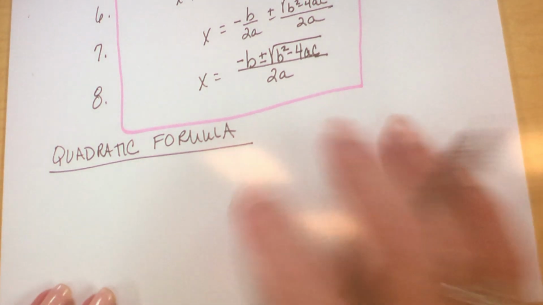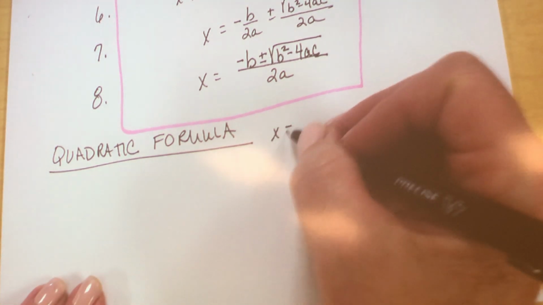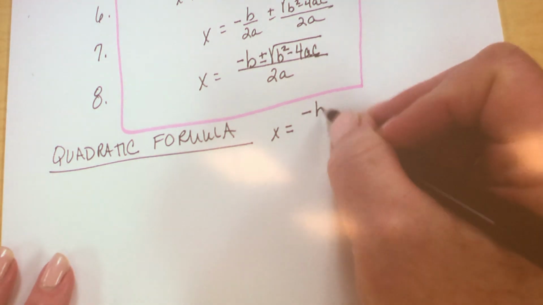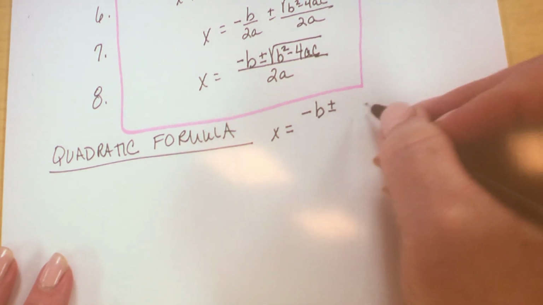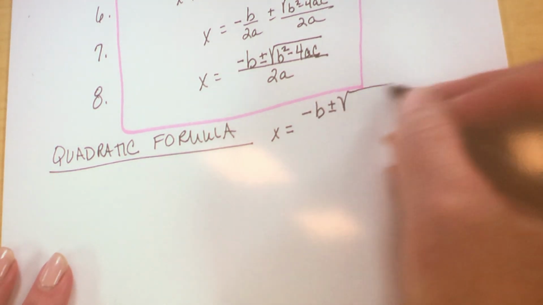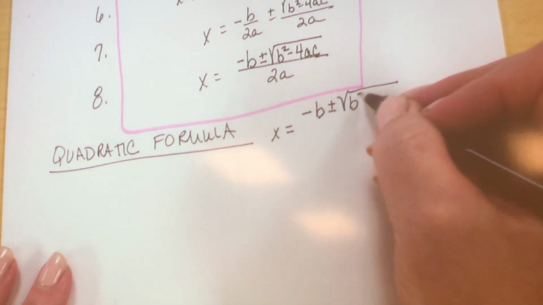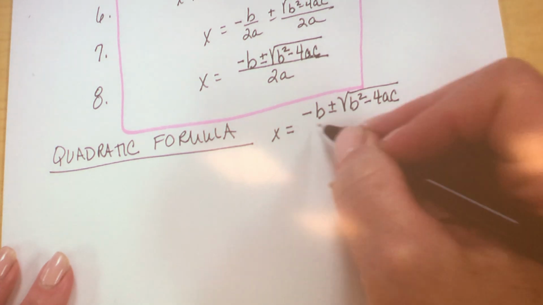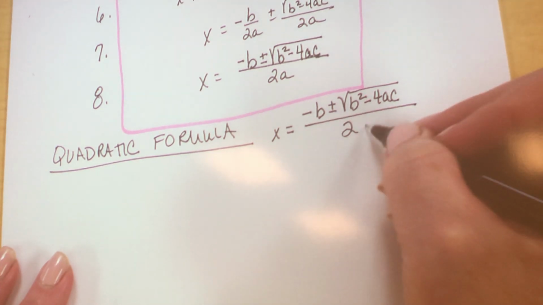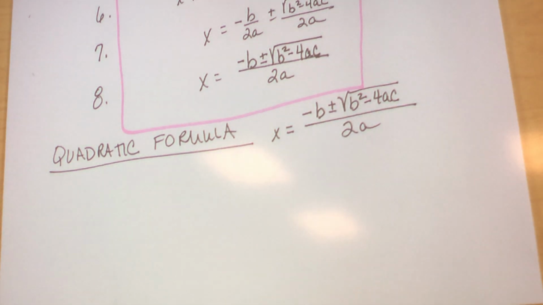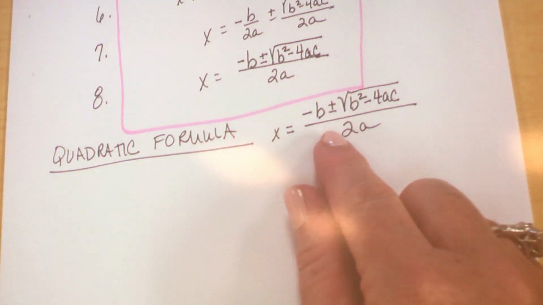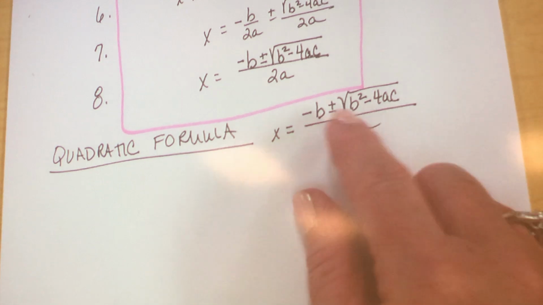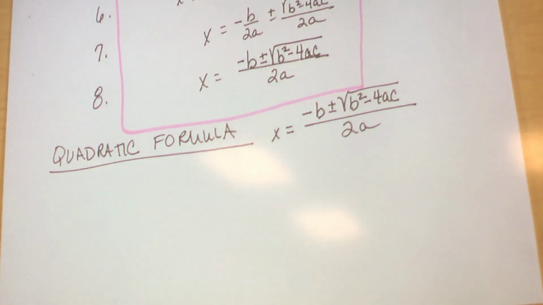Okay. So, y'all tell me the story. X is equal to, tell me the story. There was a negative boy who was kinda iffy. He went to a radical party. There was square dancing, and he missed out on 4 awesome chicks, and it all was done at 2 a.m. Very good. Now, notice that it's all over 2a, not just part of it, but all of it.